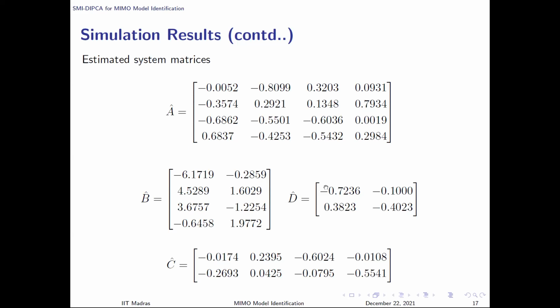So one way of checking whether you've got the correct model is to look at whether the zeros and the poles of this multivariate system, MIMO zeros and poles, are correctly estimated. That's one way of testing whether you got the correct system, because those are invariant to the representation, right? So that we can do.